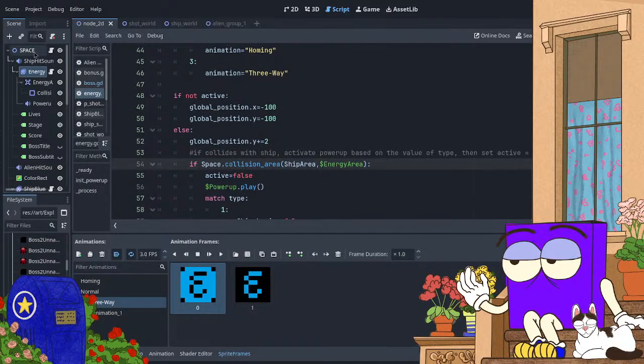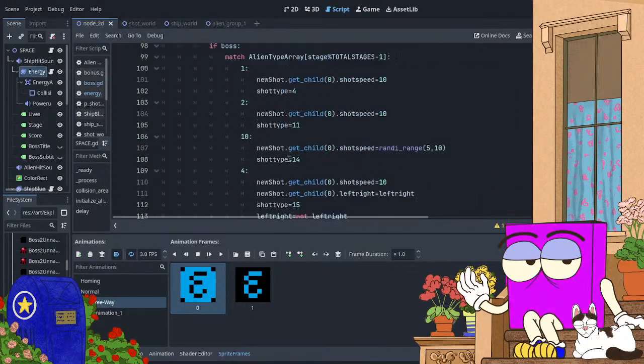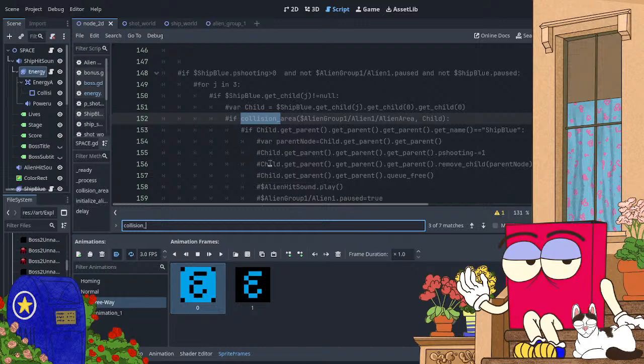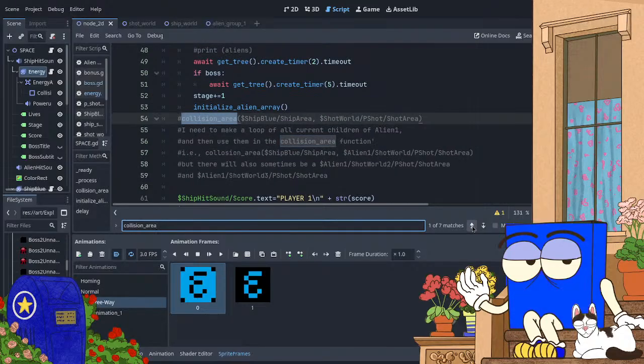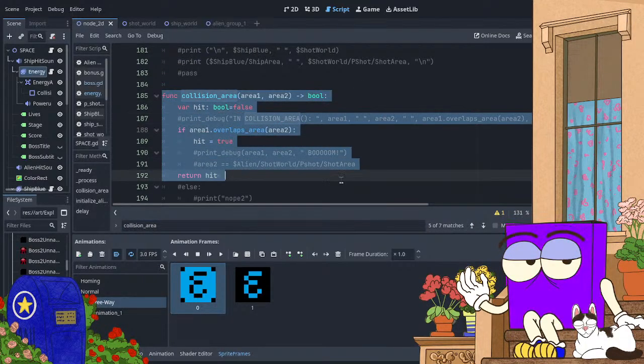Specifically, I want to steal the collision area code. There we go.